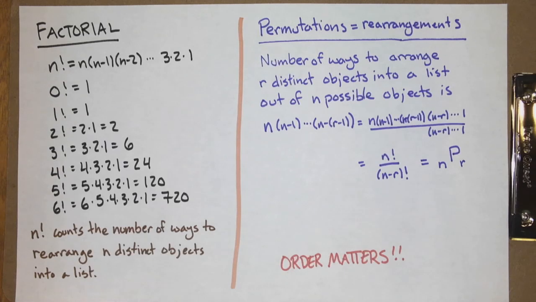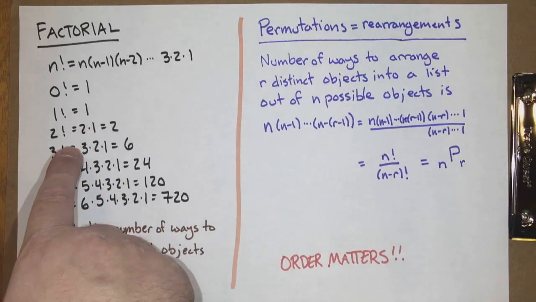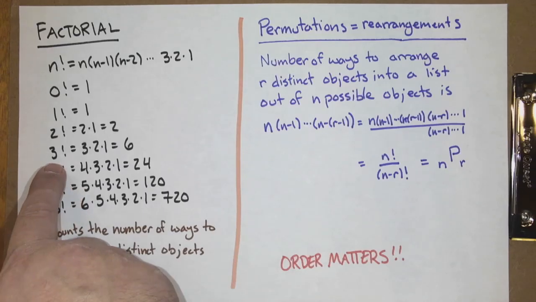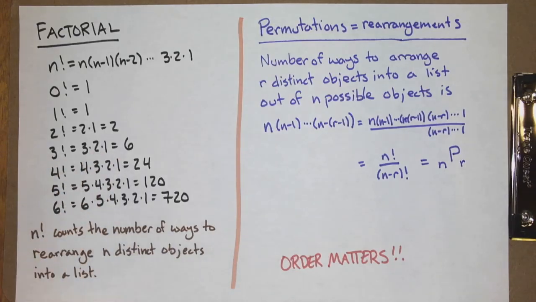And because this shows up so frequently in lots of areas in mathematics, they said we want a shorthand way to denote this, so we use the factorial. And so 1 factorial is just 1, because there's only one number. 2 factorial is 2 times 1. 3 factorial, 3 times 2 times 1, and so forth and so on.